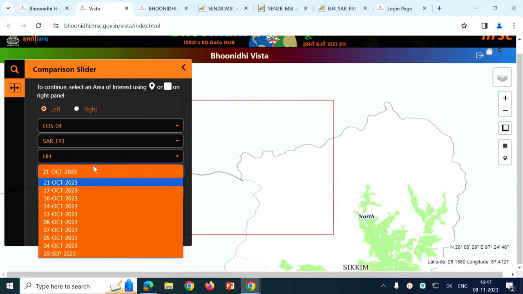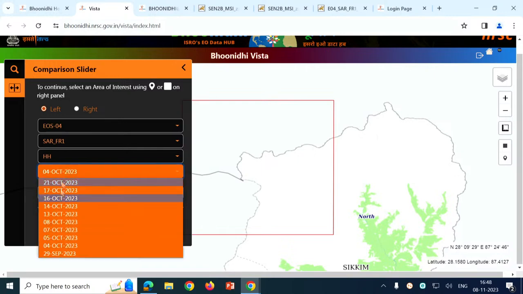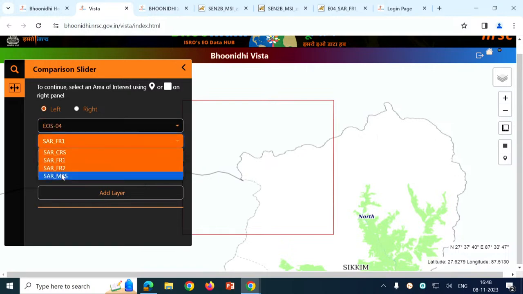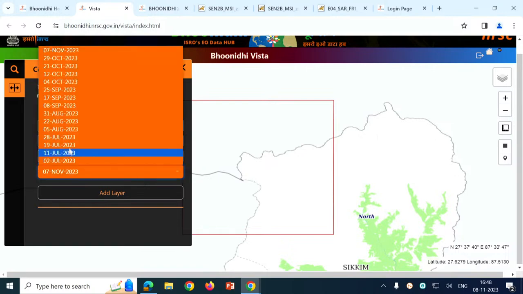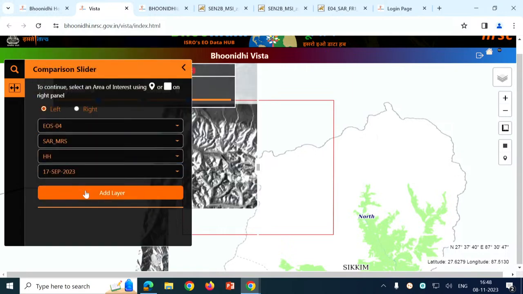Now it shows which dates are available. I can take 4th of October, or I can take before October. I can take 29th of September, or 17th of September, add layer.